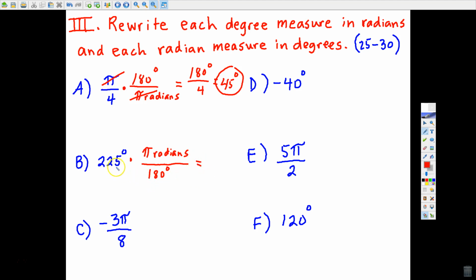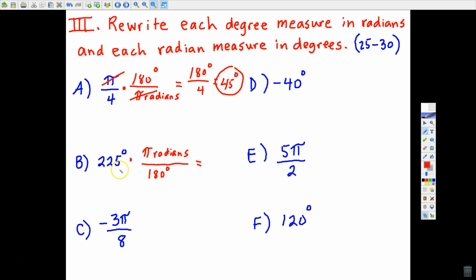All right. So let's see if we can find something that divides both 180 and 225. And 225 and 180 are both divisible by 45. Usually you should be on the lookout. The most common way of dividing or canceling is dividing either by 30, 45, or 60 degrees. So be on the lookout for those. Those are pretty common ways to reduce, either 30, 45, or 60. There may be others, but I would start with those.